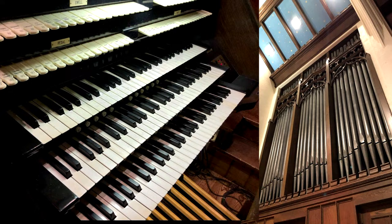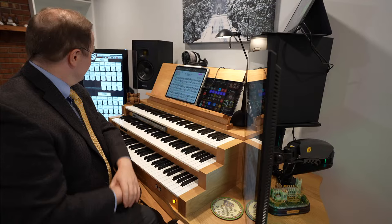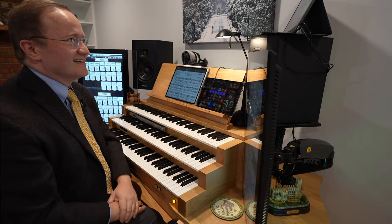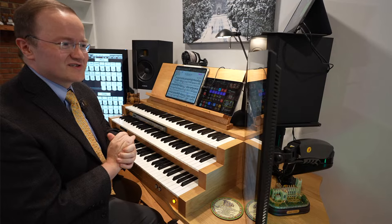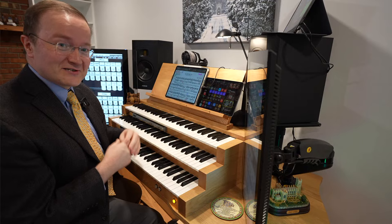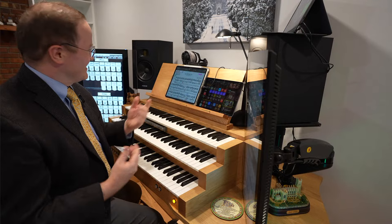Well, I've been learning a little bit more about the innards of Hauptwerk and have sampled the Kilgen, and we have been using it during the summer months while Ma Kilgen, as she's referred to, is out of commission. She will be coming home soon, but right now this sample set is being used in the church. So I figured this was a good time to show off what we've done with it, and I think it really works well for this piece. So without further ado, here is an old Irish air.